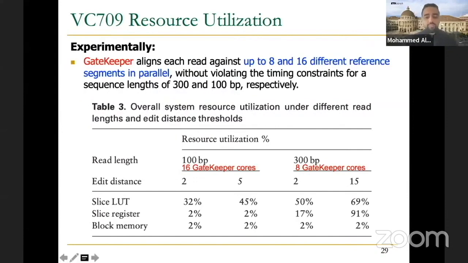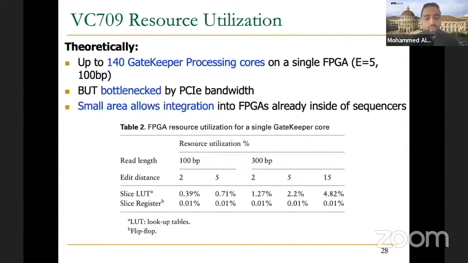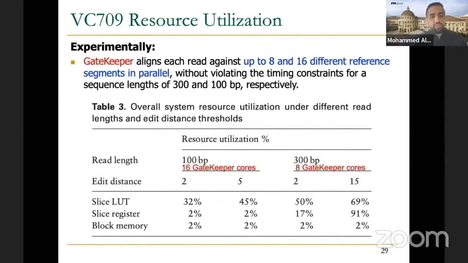Now, when we do the experiment, this is how much we can fit in the lookup table. When I was talking about when you have 1% of utilization, you can fit 100 of these replications, that is ideal. But in practice, you may not be able to fit this many because of the challenges I listed just earlier. So at most, we can solve 16 problems at that time and 8 problems using 300 long sequences. We didn't use long sequences at that time because in 2016, we didn't have any technology that provided longer than 300 long sequences. So ONT was just starting and they provided about 65% accuracy, so nobody was using it at that time.